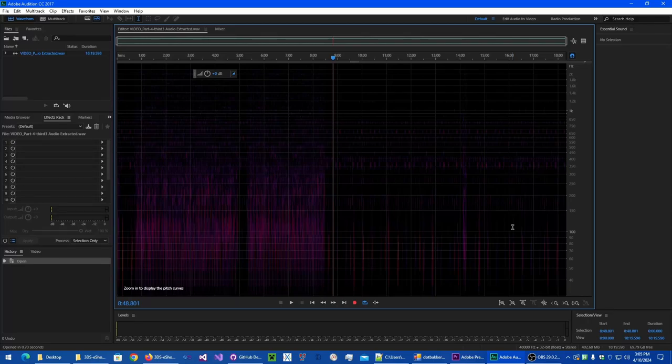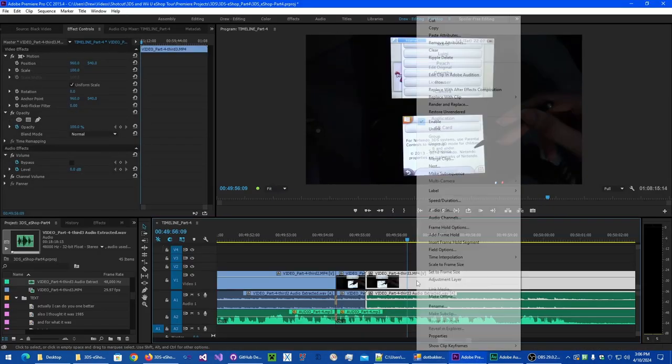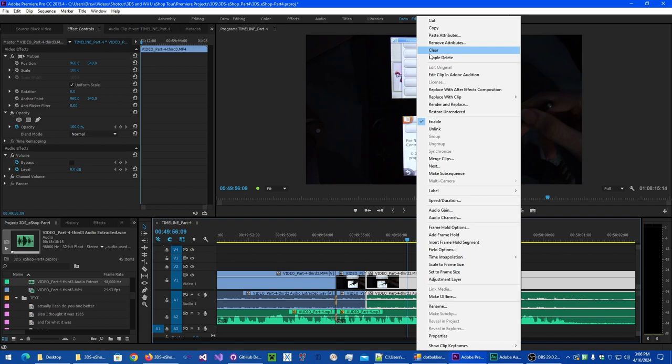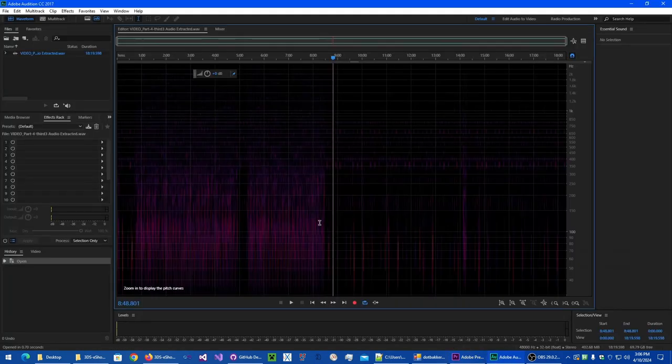Today what I'm doing is showing how I remove noises, like electrical noises, from my 3DS sound recordings when my 3DS is plugged into the wall and the audio adapter is going to my camera. So what you'll need to do is, if you're using Adobe products, like Premiere, right click here on the video clip and do Edit Clip in Adobe Audition. That's going to open up Adobe Audition, and then you'll want to wait for it to load.